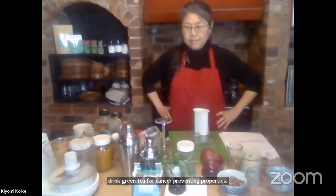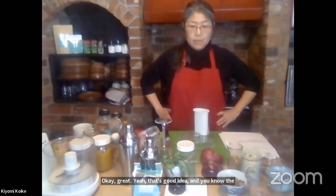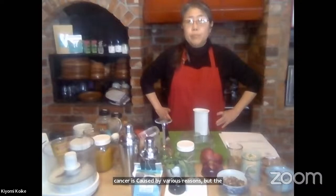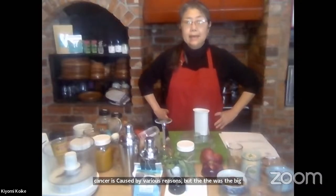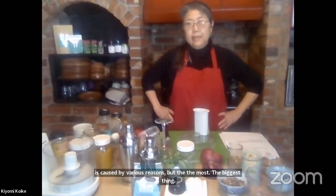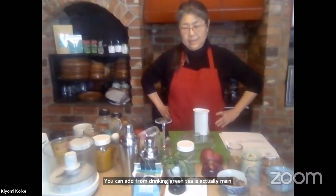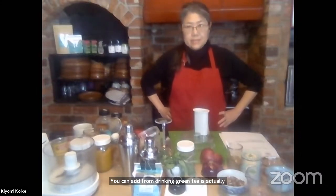Susanna says, we drink green tea for cancer preventing properties. Okay, great. Yep, that's a good idea. And cancer is caused by various reasons, but the biggest thing you can add from drinking green tea is actually maintenance of DNA. And it is just amazing.